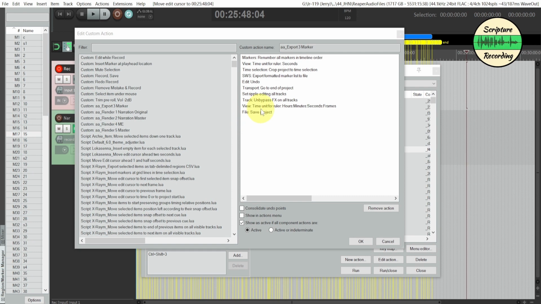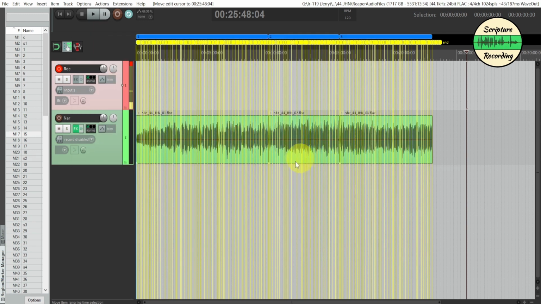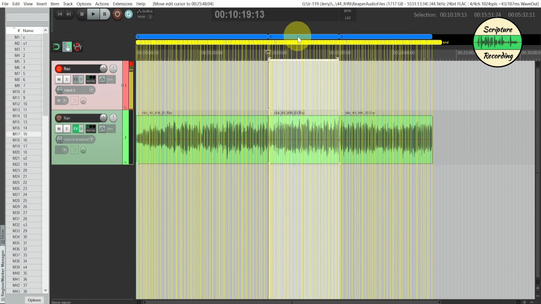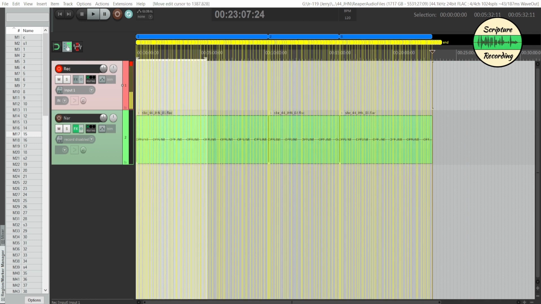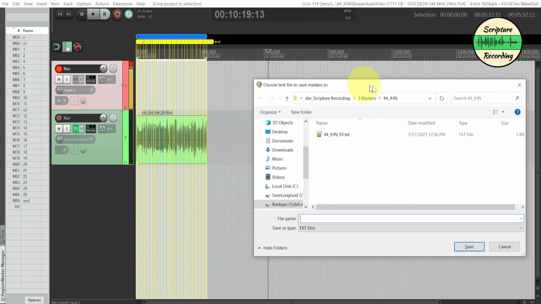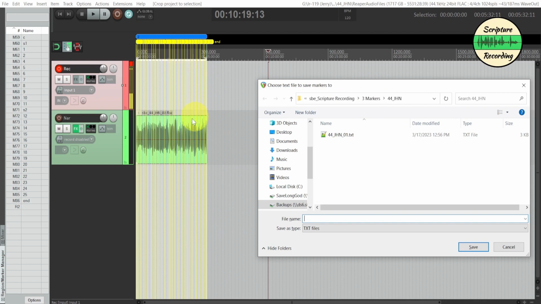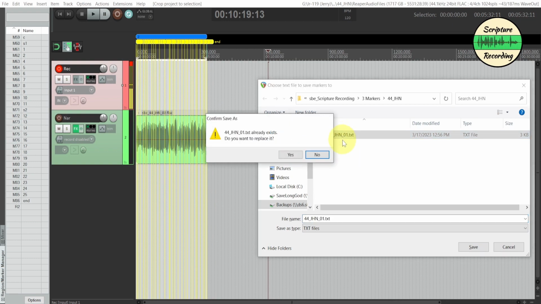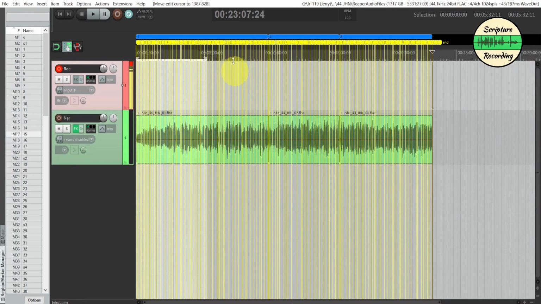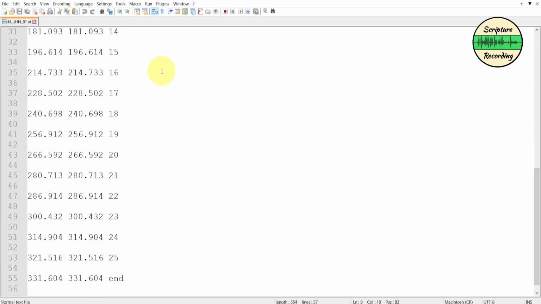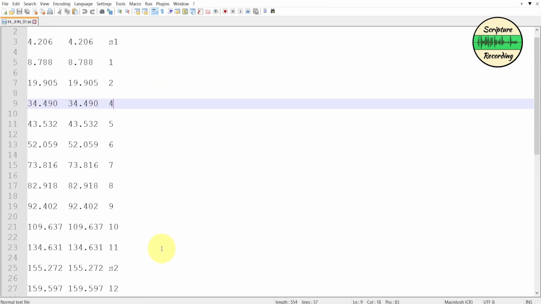Then here I say view, time unit rulers, hour, minute, seconds. So here we don't have to worry because we're turning it to seconds before we're exporting it, and then we put it back to how we want to use it, and then I save the project. So let's see how that works. So when I double click here, and then when I do my custom action, that will all of a sudden select only chapter 2, jam it to the left so it's going to be the right time, and then when I export it, I'm going to replace that there, and I'll show you what it looks like. So here it is, and this is only chapter 2. You can see it has the end down here, and we'll have to clean this up, but it's real simple how to do that.